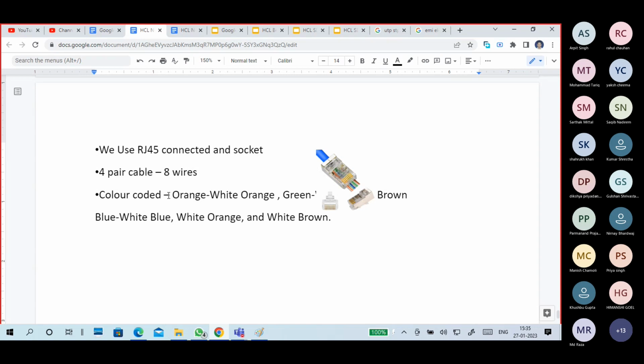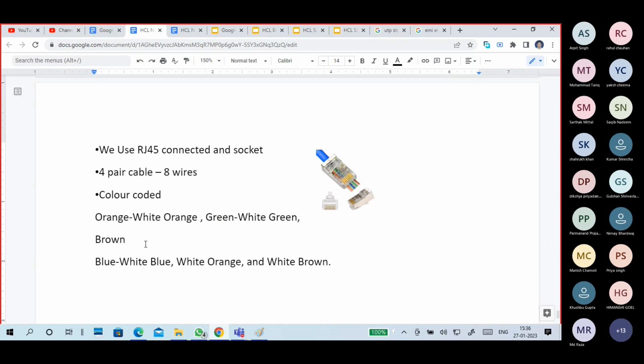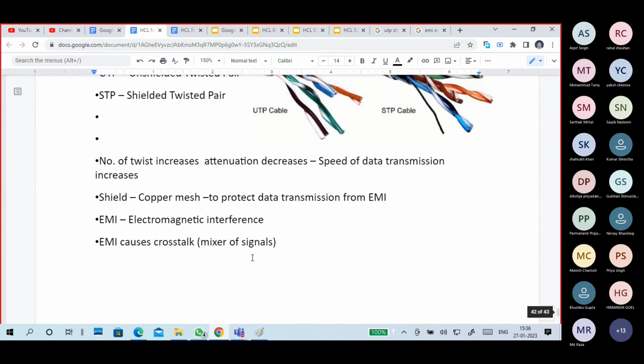The wires are color coded and pairing is like this: white orange, orange, green, white green, brown, white brown. So these are the total 8 wires, 4 pair.